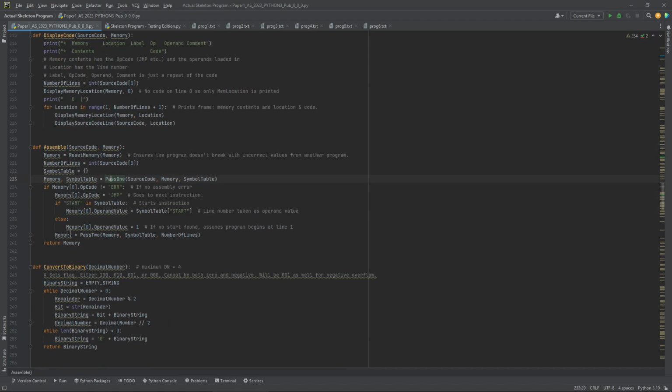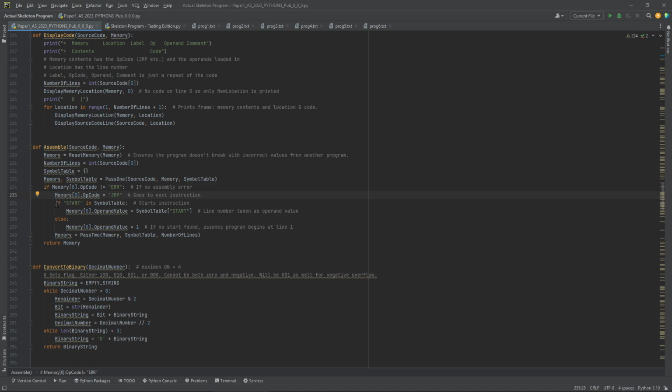We return memory and symbol table, and now we jump to this. If there isn't an error, then it will allow you to have jump as the opcode for the first index in the memory array, because that is how you're going to start your program during execution. You need to figure out where to start from, so this is how it will tell the computer to do it. Then this is the only opcode, right? So it needs to know where to jump to. You can't just tell it to jump. It might jump on its head and die.